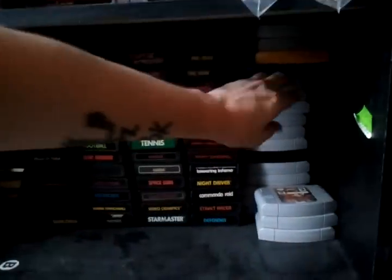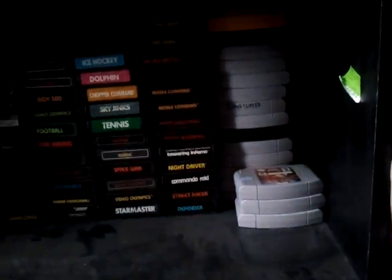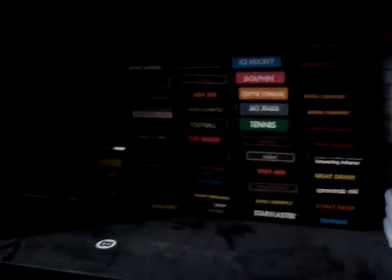Now we go to probably the shelf that never gets love. All the way down here. It's probably gonna be slightly harder to see, but here we have some 64 games. 64 is like my least favorite system, so they don't get played all that much. Here we have some Atari games. I've got Spider-Man, Burger Time, Warlords, E.T., you gotta have E.T., all that good, Star Fox. So I've played Star Fox on Atari, Star Fox on Super Nintendo, and Star Fox on 64, so you have all those.